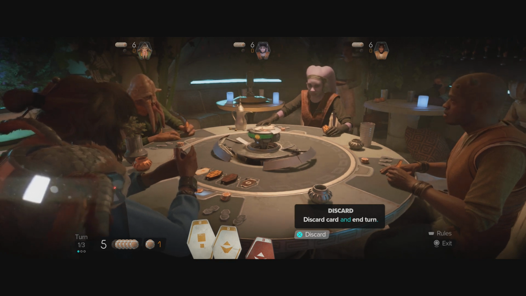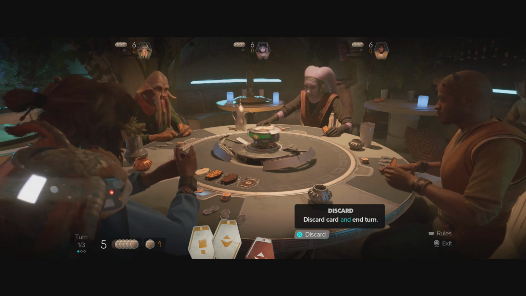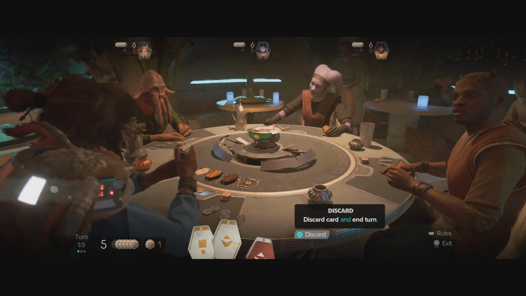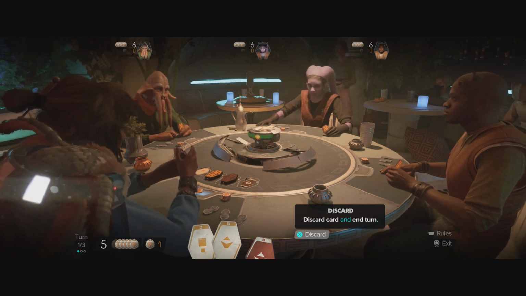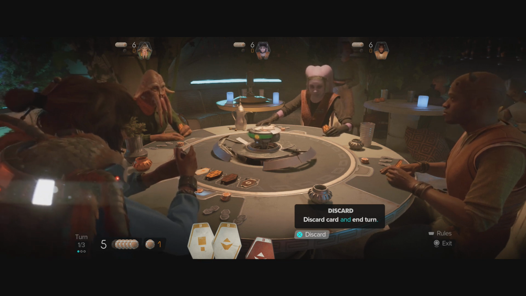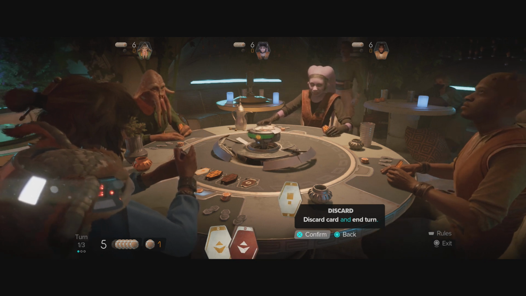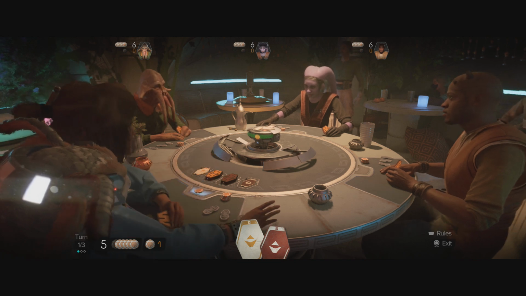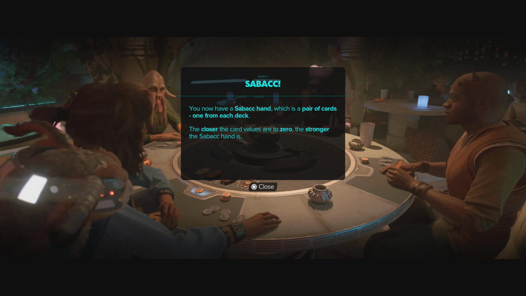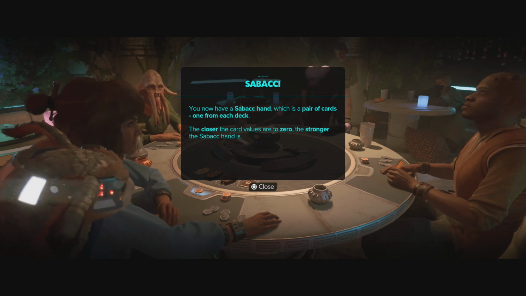I can't even see those, like... Two and a three. Discard card and end turn. Wait, what does the other one say? Okay, discard this one. Right? Confirm. Yeah, these two are the same. Sabacc. You have a Sabacc hand, which pairs cards, one from each deck. Okay, the closer the card values to zero, the stronger the Sabacc hand is.